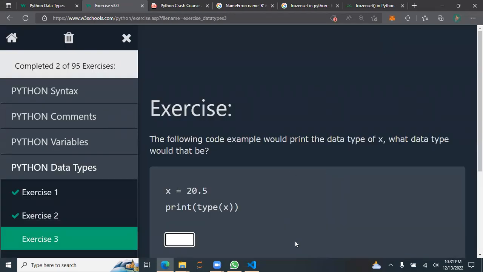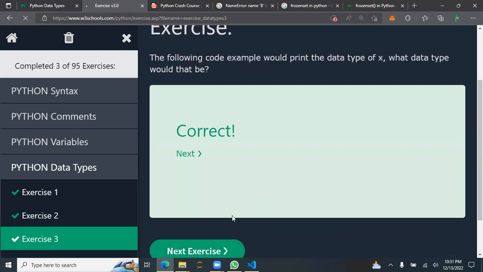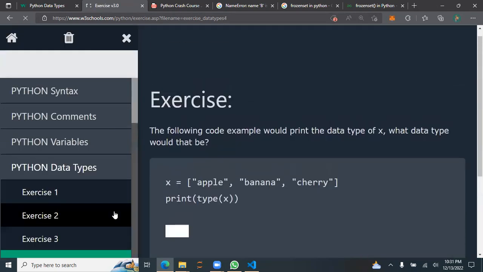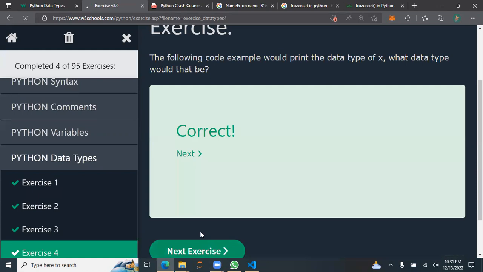Any guess? That's a float. Yep. Next exercise. This is a list. Correct.